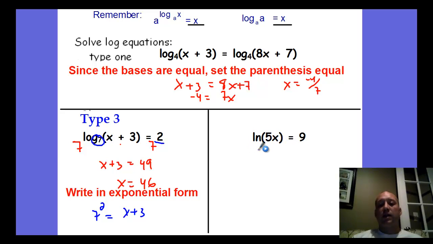So here we have natural log 5x equals 9. The inverse of that, this is log base e, that's what natural log represents again, so log base e. So I'm going to have both sides have a base of e. So now I have e to the natural log of 5x, which is just 5x. That's going to equal e to the 9th power. I can divide both sides by 5, so x is going to equal e to the 9th power divided by 5. And again, you can approximate that in the calculator just by punching it in. I'm just going to keep it exact. So this is really how to solve.